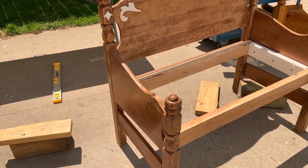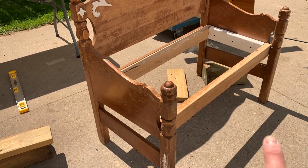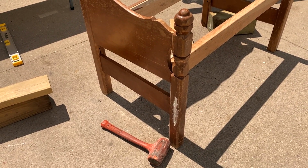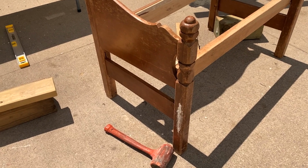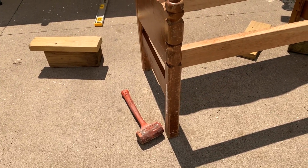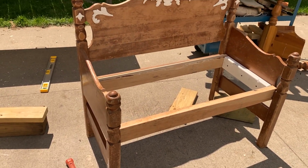In my measurements and doing all kinds of stuff, I actually put this side right here, and they should have flip-flopped, so there was a little white spot there that I had to fill in a hole. So I'm gonna put a decorative piece there and then a decorative piece on the front as well. I'm gonna do that to both of the legs, and I'm gonna get the seat on next.